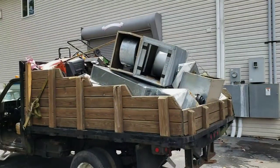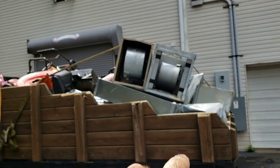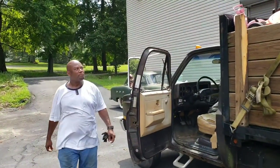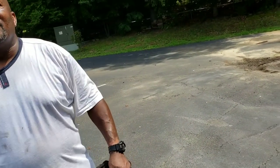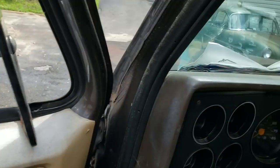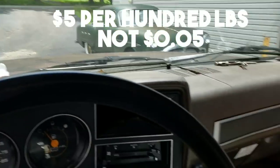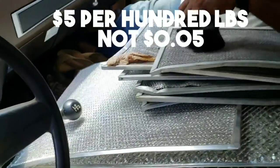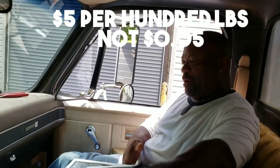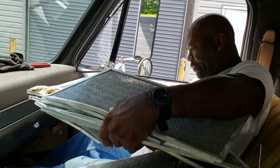Okay. All right, all loaded up, ready to go. Threw one strap on there for safety. Badger, how you feeling, Badger? Pretty good. Just ain't got enough weight up here. Okay, well, that's okay. But we're grateful for that. Scrap's down to about 5 cents a hundred where I live, so that's hardly anything. And I've got a seat full of aluminum. Can't shift gears because Badger's got me all messed up here. Hold up. Get it straight, Badger. Oh, you know what? This is going on the back. Hell yeah, hold up here.